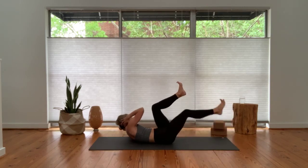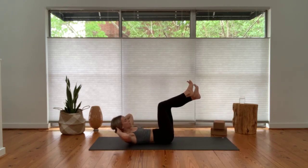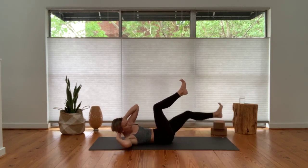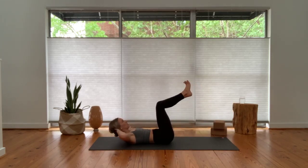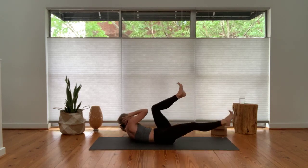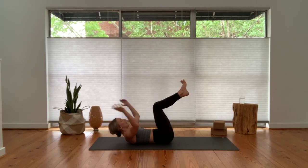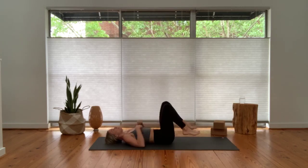Okay, let's go for six, back through center, five, back through center, last four, are you breathing, three, last two, I'm already feeling this, I hope you guys are, last one, come back through center, pause. Lift your shoulder blades up a little bit higher. Squeeze, squeeze, squeeze. And exhale, draw your knees in towards your chest. Okay, slowly lower your feet down to the mat.